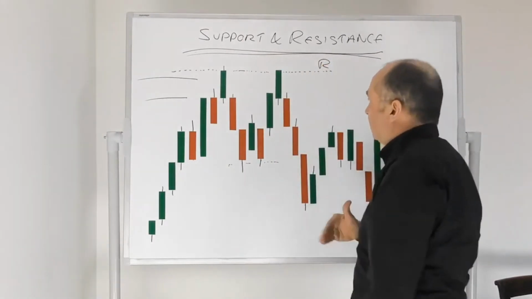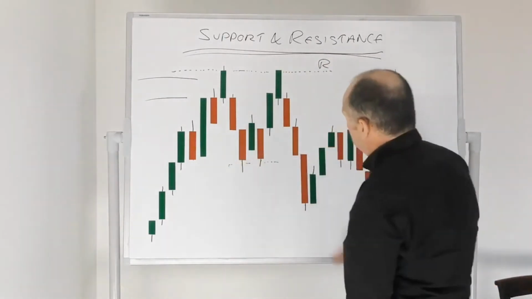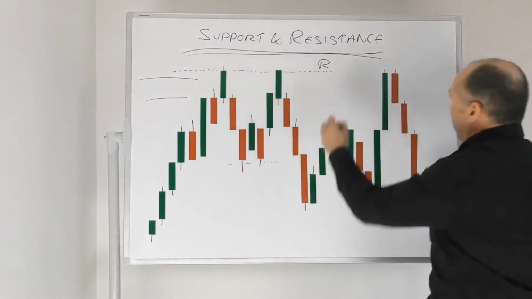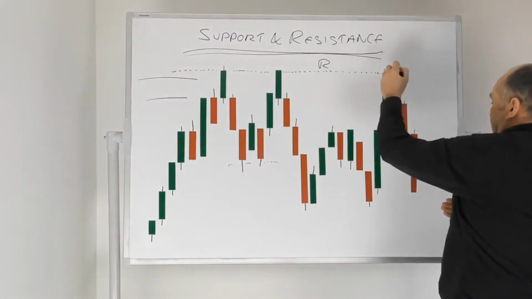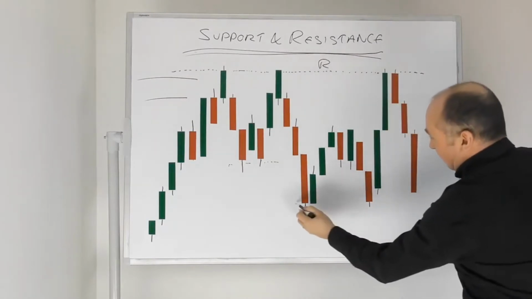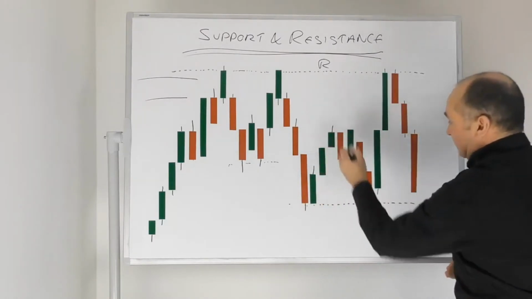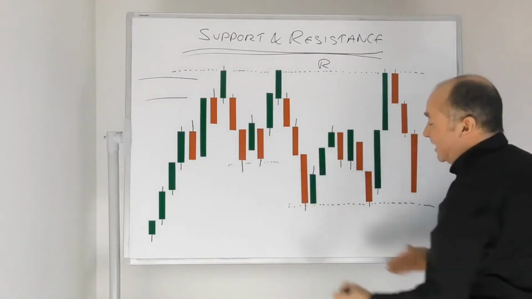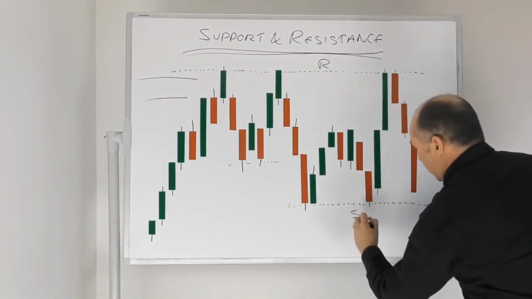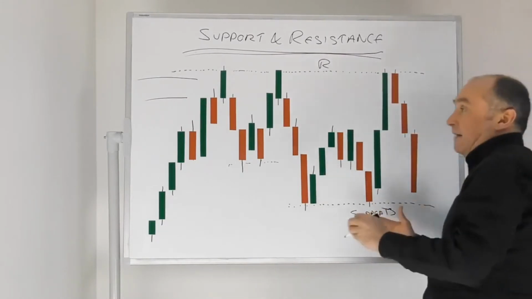Put the R in there. And then prices indeed move back down again. You've got a minor support in there, bounced off it a couple of times, and then the market moves back down again and we go into range, and then the markets go back up again. And you can see here, we come back up to our level of resistance, and the markets come back down, and you can see we're coming back down to this previous level of support. Here we bounced off support on a couple of occasions. After this move down, it looked back left on the chart, you can see it was respected before, and it bounces off again. So these are basically the support and resistance lines and exactly how they fit into our price action.